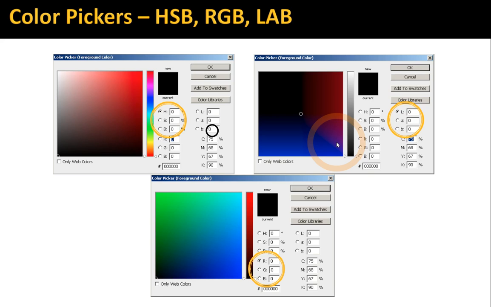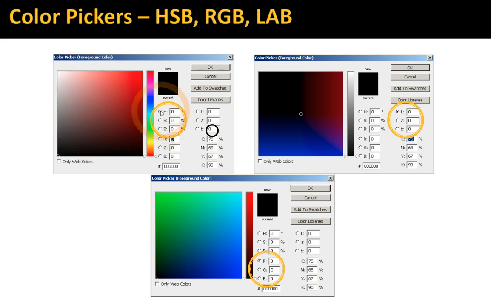capability in Photoshop. Now, one of the things that we're definitely going to want to play with are the color pickers for different color modes in Photoshop. So we have HSB, which is hue, saturation, brightness. Then we have RGB, Lab, which is a little bit different, and then CMYK. Most of the time, you guys are going to be using the HSB color mode to be able to choose colors, because it makes it really easy.